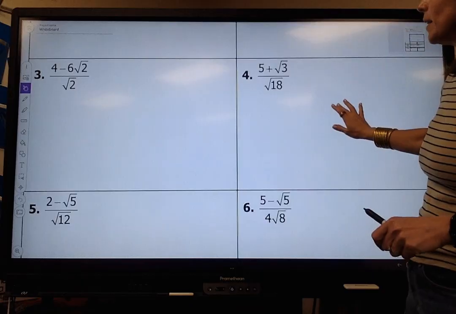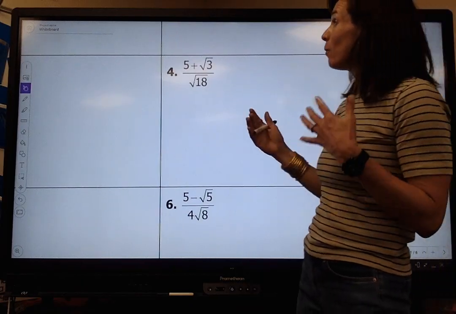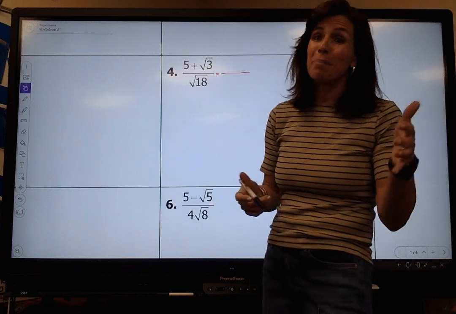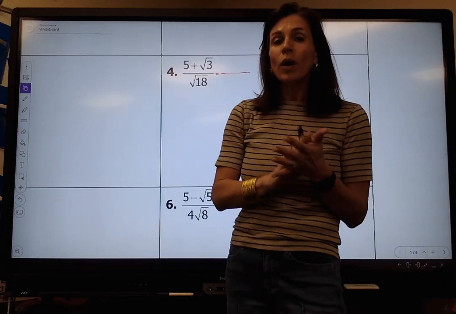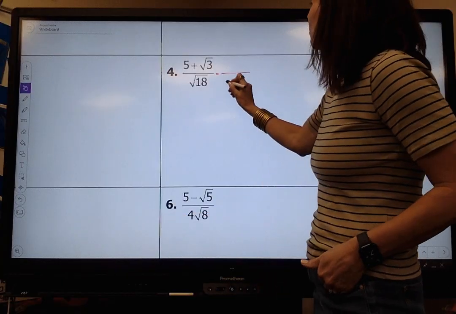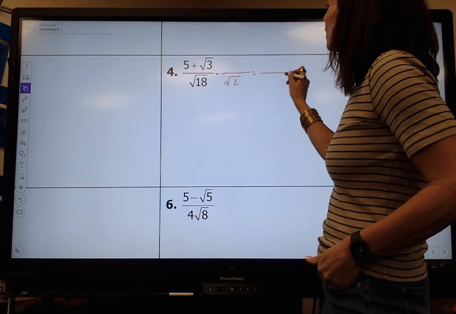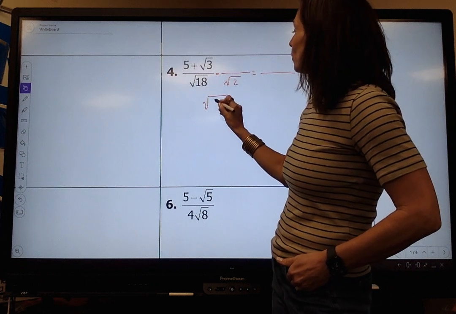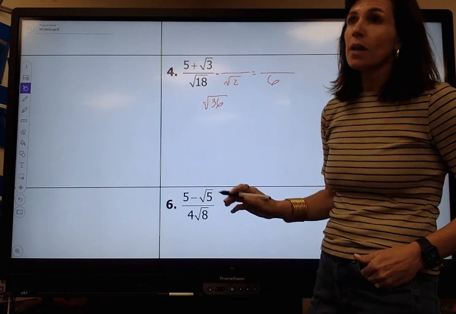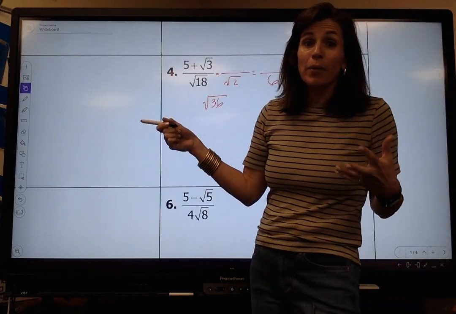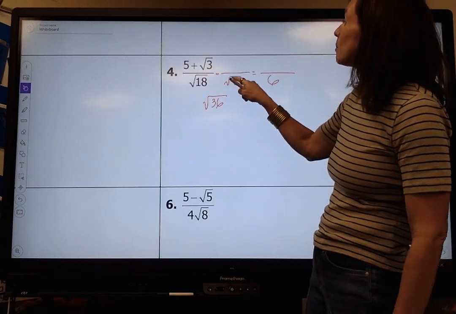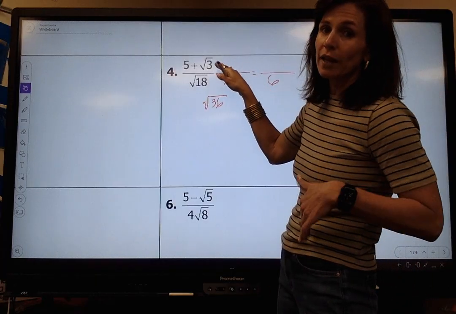Right? Now, let's look at number 14. If I wanted to, I could multiply by square root of 18 to give me 18. But that's a big number, and I don't want to work with that. So what can I multiply by square root of 18 that's going to give me a perfect square? Well, I can multiply by square root of 2, because I know square root of 18 times square root of 2 is square root of 36, and square root of 36 is going to give me 6 as my answer. So sometimes you're going to have to come up with a number to find that perfect square, but if you can't think of it, that's okay. You can still multiply by square root of 18. You're just going to have to reduce that fraction later.